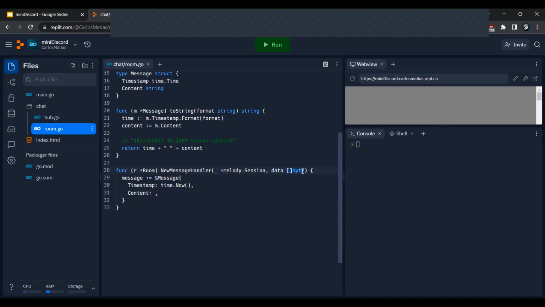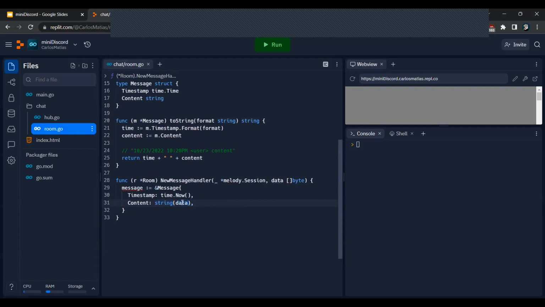I don't want it to just be an array of bytes. So we just typecast it. This is how we do it in Go. And boom, just typecast it to a string. So just to be clear, this function is what is going to receive the data from a client, from a WebSocket, and it's going to create a message struct, and then it's going to send that message to all the other connected clients.